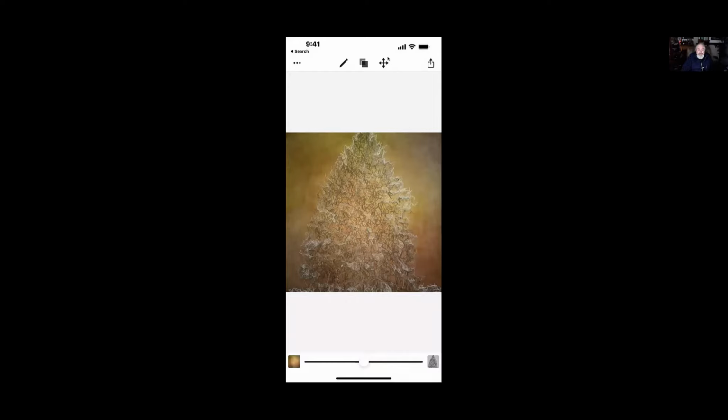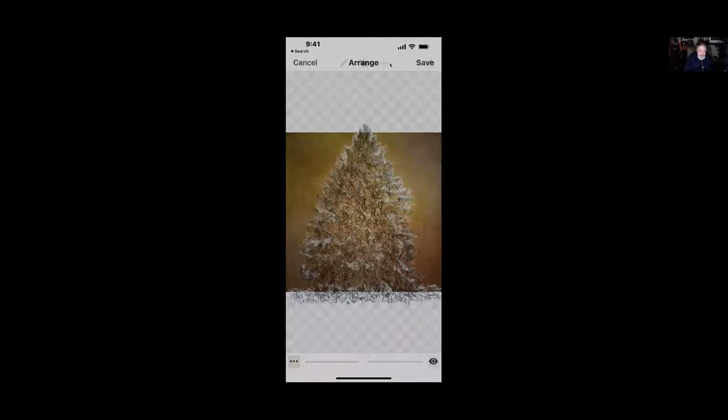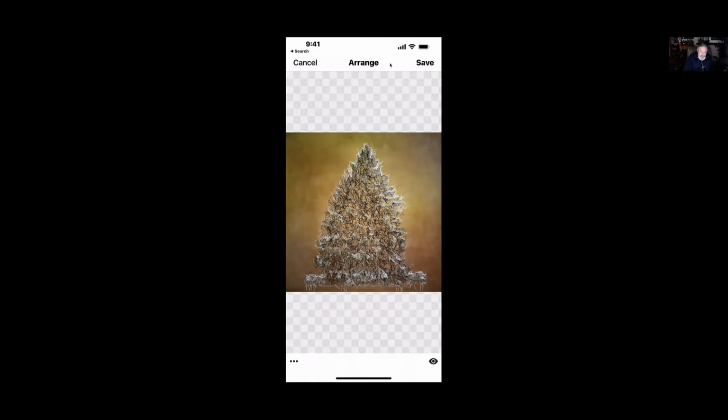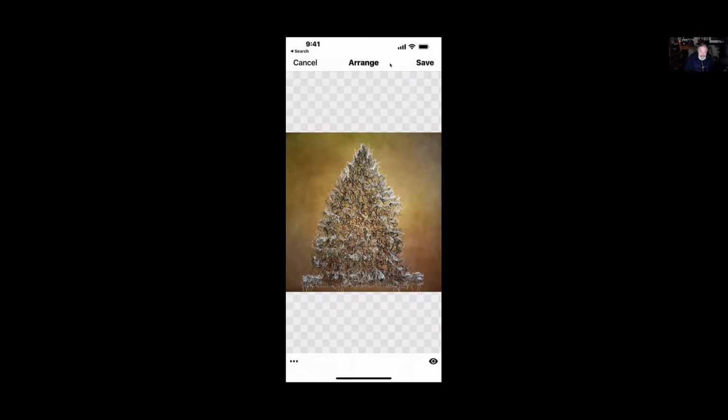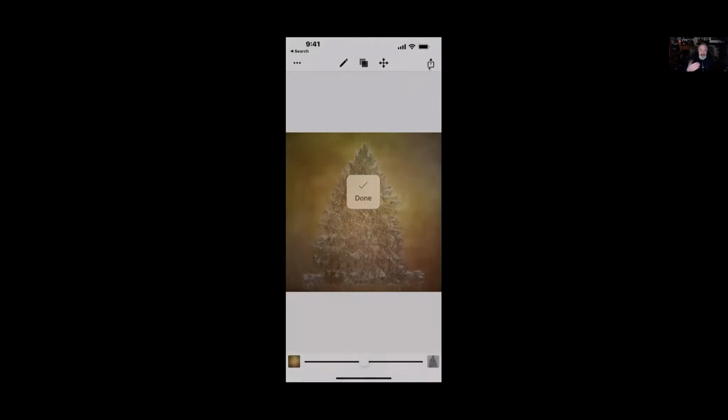So I'm going to go up here to the share button, I'm sorry, the arrange button, and I'm just going to take 2 fingers and I'm going to size that to fit within the texture. So it looks something like that. And at that point, I've got it arranged the way I want. So I'm going to save that arrangement. So I'll save that. So we've gotten out of the arrange tool. We're still in Image Blender. And now I can begin to work with this image.